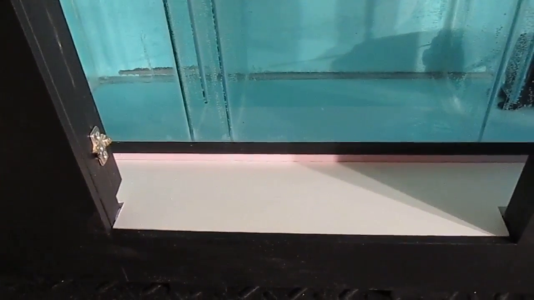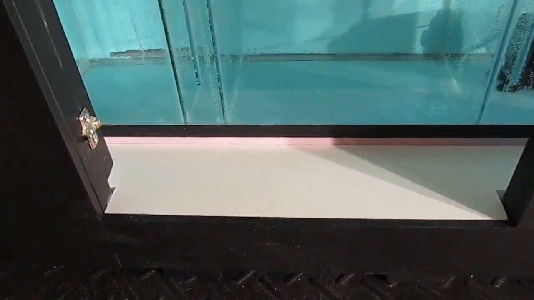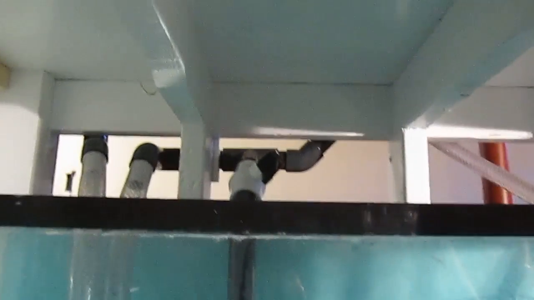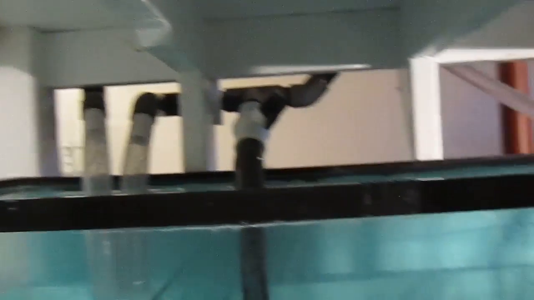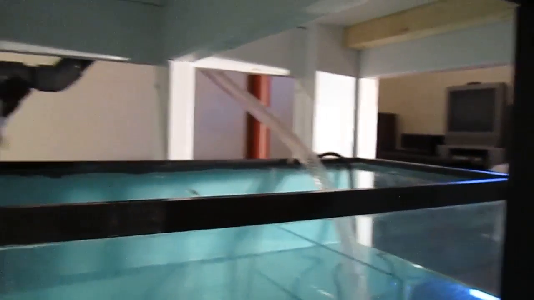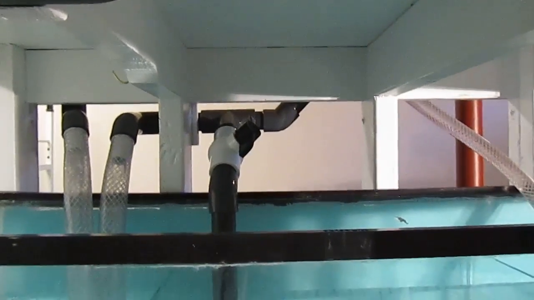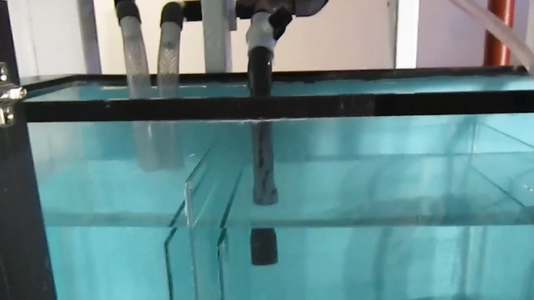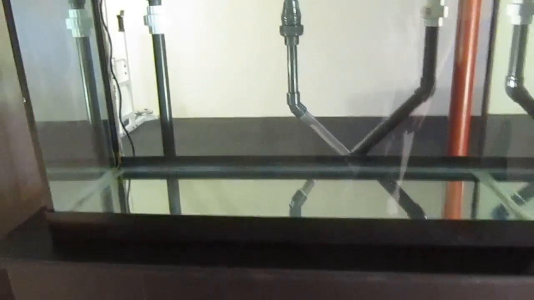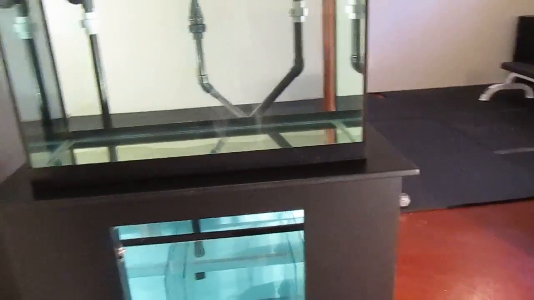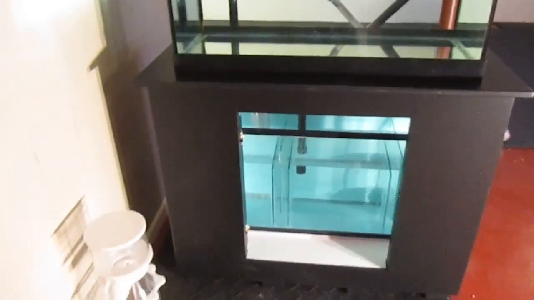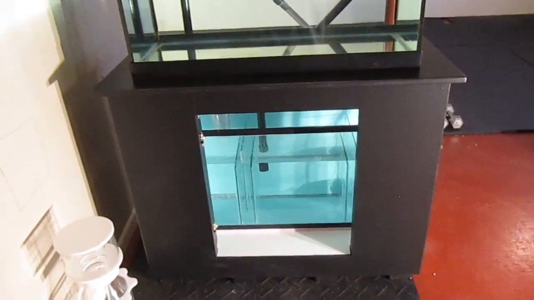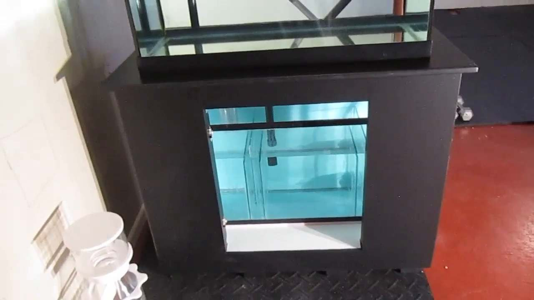You'll also notice that the bottom of my stand here is white. Also, if I look up into the top, this is all painted white as well. The back of the door, the back of my sides are also white. That's painted with the kitchen and bath mildew resistant paint. I did that so that I can actually see what's going on when I have my refugium light set up. That way the light has a chance to reflect back and you're not working in a dark cave.